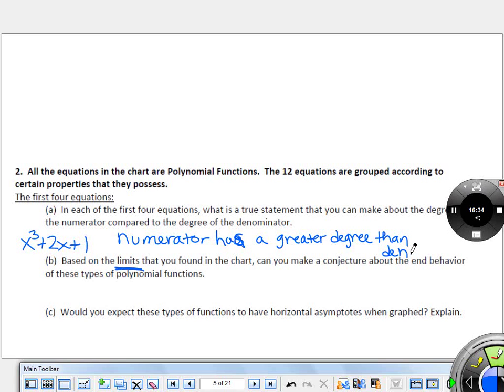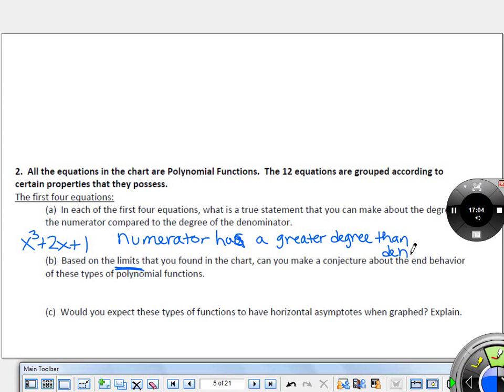Okay? That's going to be important to you because remember what we're trying to figure out. Eventually, someone's going to put an equation like this in front of you, and you're going to have to graph it. So this first investigation is, we'll do some other things to figure out what's happening in the body of the function, but tell me how my function's supposed to end. How am I going to know just by looking at the equation how it's going to end? Well, now we know that if your numerator has a greater degree than your denominator, what did you guys see happening at the end?